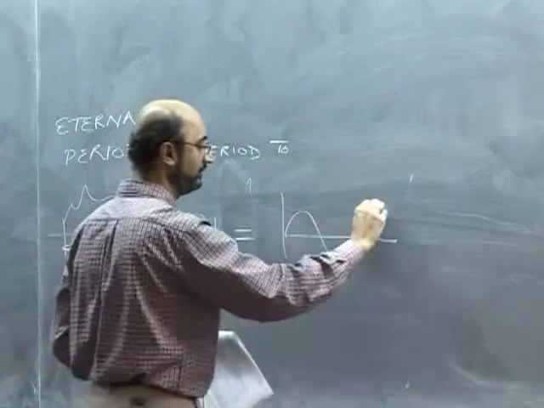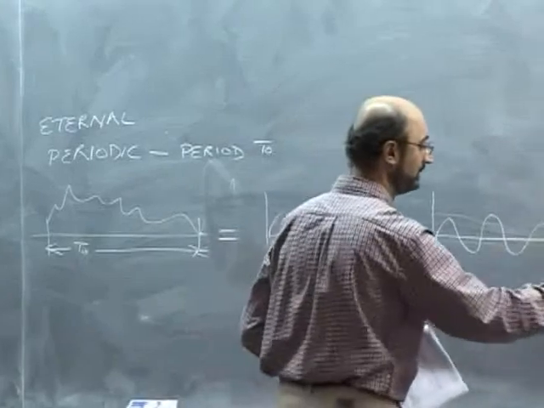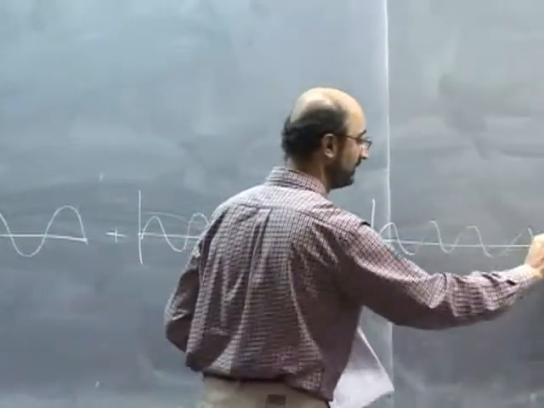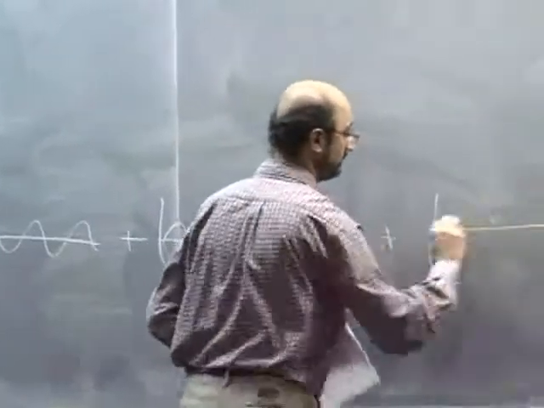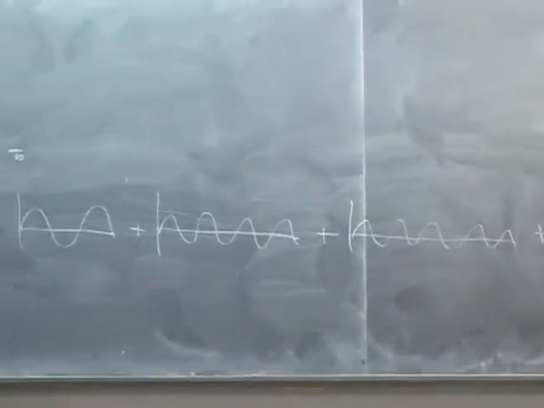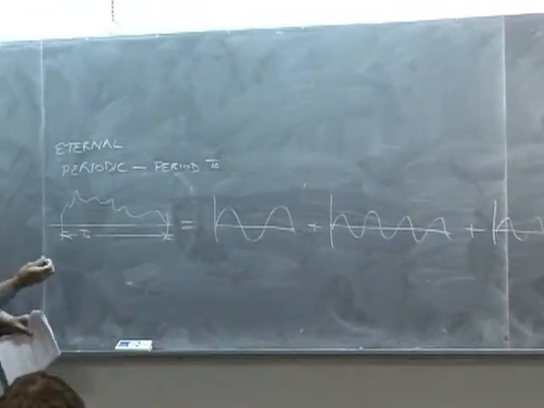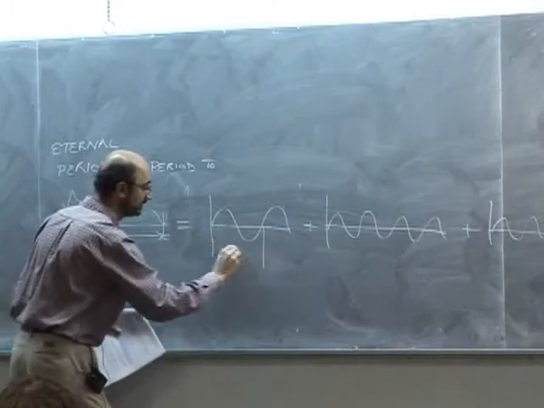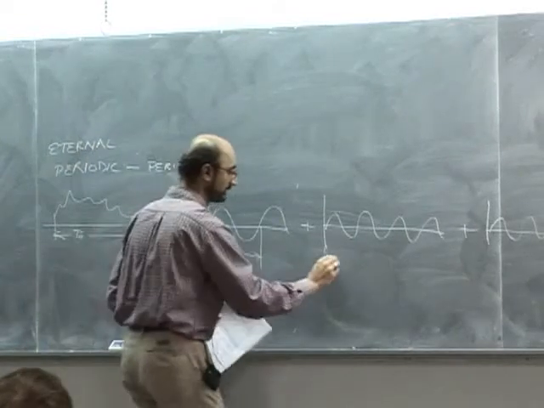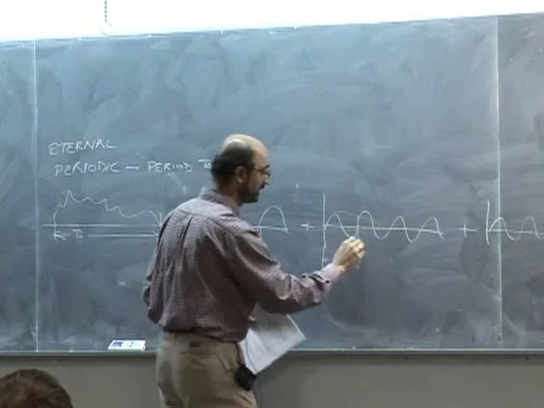So we have a sine wave plus a sine with double the frequency plus a sine at 3 times the frequency plus whatever, and so on, with different weights. Some are bigger, some are smaller, but you add them all up and you'll get this. What is the period? This period over here, from here to here, is going to be basically T0. They're all going to be periodic. So this one is going to be T0, from peak to crest.